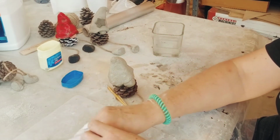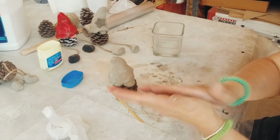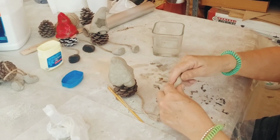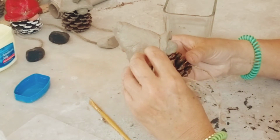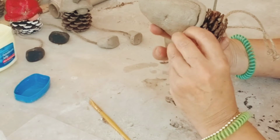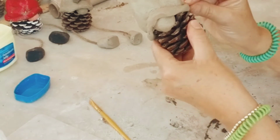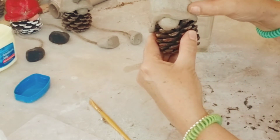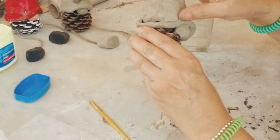And then I'm going to take some more of my clay and make a little rope out of it. This is going to be the rim of his hat, like that. And just smooth it. Again, you just smooth it with your fingers because it's still very soft and pliable.